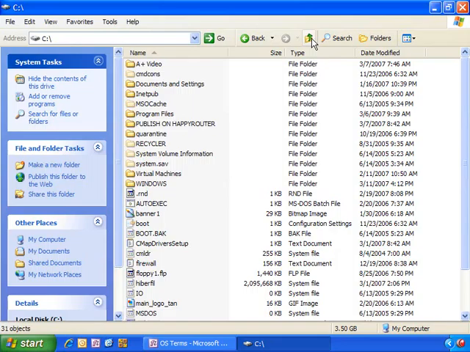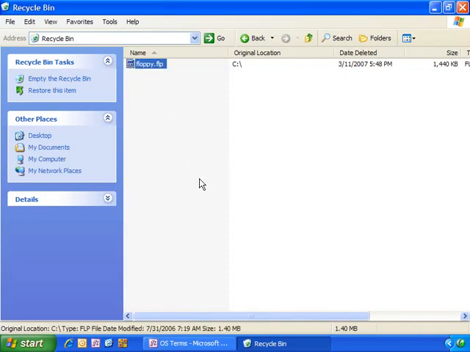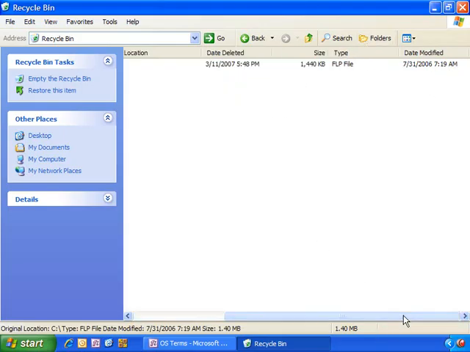But if I go up and I go to the recycle bin, you can see now this file is located in the recycle bin. So it can't be used anymore, but the recycle bin keeps track of it and does allow you to restore the item, to put it back where it was, or essentially undelete the item. The recycle bin knows where it was originally in the C drive. It knows when it was deleted. It knows the size. It knows the type of file and the date it was modified. So I could restore this item and put it back where it was, or I can empty the recycle bin and this item will be gone forever.